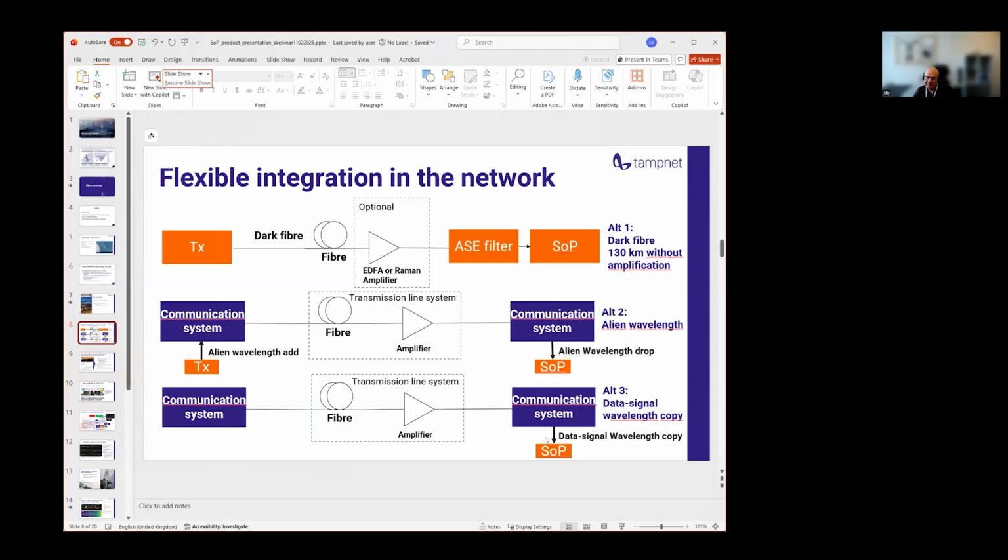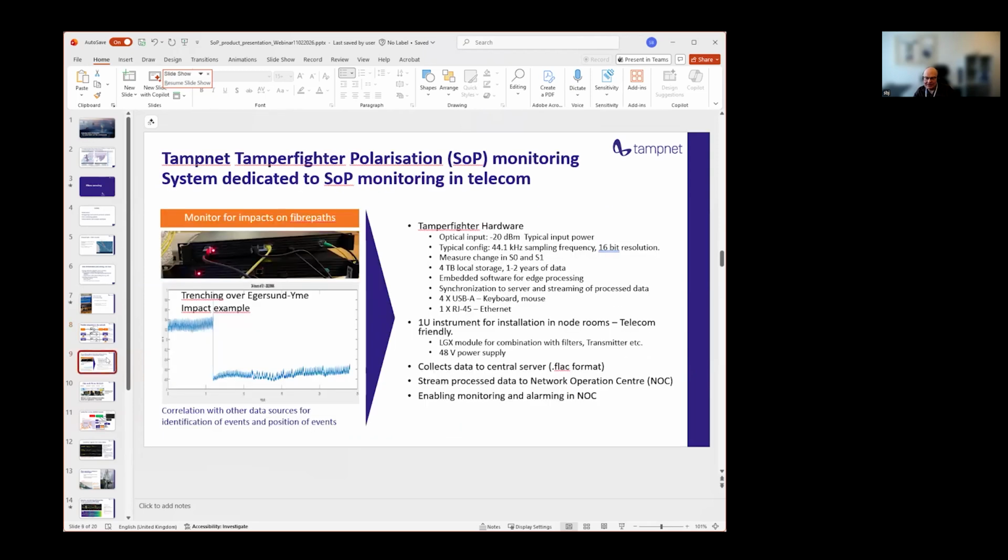I noticed this in a paper that was published, and I questioned it. They tried it in the lab. They measured with Novoptel. It works with Novoptel, and it works with our instrument. It works also in the field. I've done field experiments, in parallel on the same cable, dark fiber, and this polarization multiplex signal, and it works, but sensitivity is lower. But it works for this purpose, if you just want to detect changes in state of polarization, and quite strong changes.